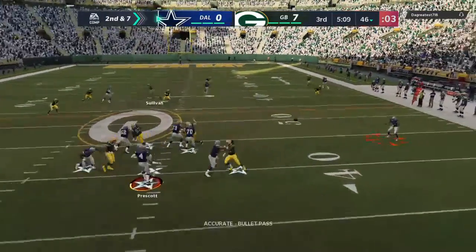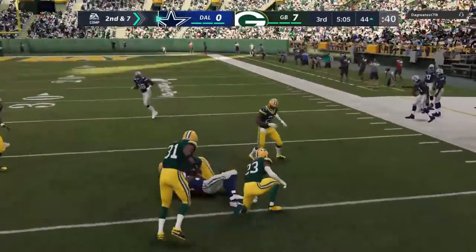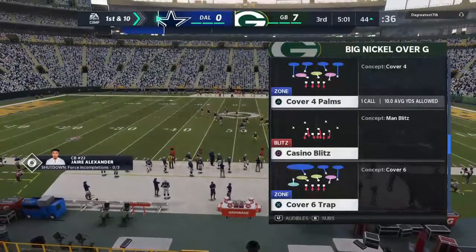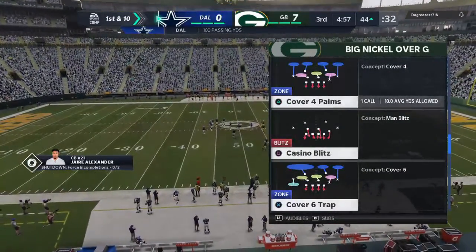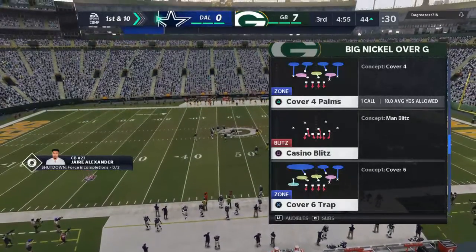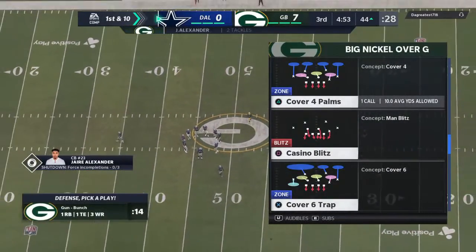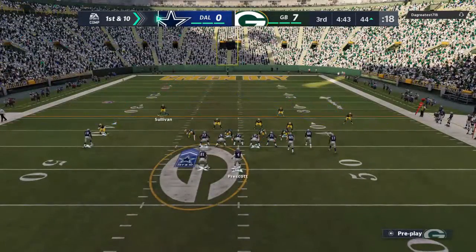On 2nd and 7, Prescott. He's going to find Gallup here, complete. And he'll work it across midfield, inside the 45. It's a first down on a gain of 10. But one of the ways the quarterbacks keep all the receivers alive in a play, never lock in on any one guy. Make sure you keep your eyes moving, scan the field. And here he finds the open guy for a nice pickup.